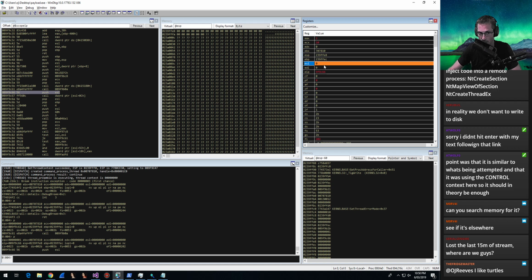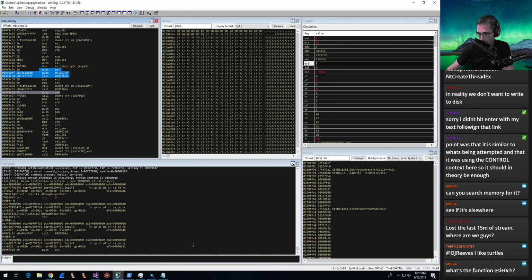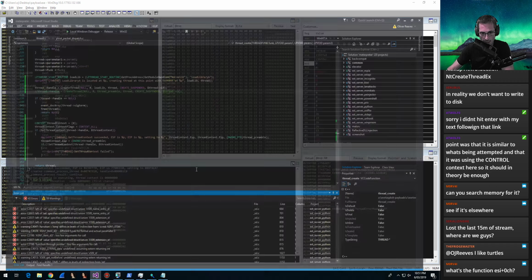Now this is a concern because, for some reason, ESI is set to 0 at this point. Let's just figure out what's going on. Inside our thread preamble, what's the function ESI? Oh, that's this bit here.